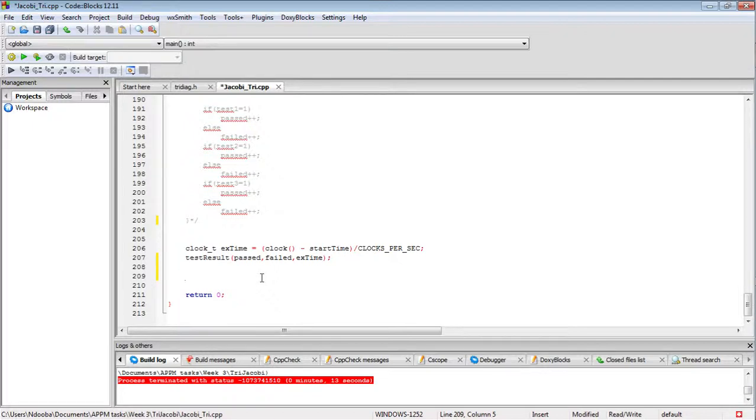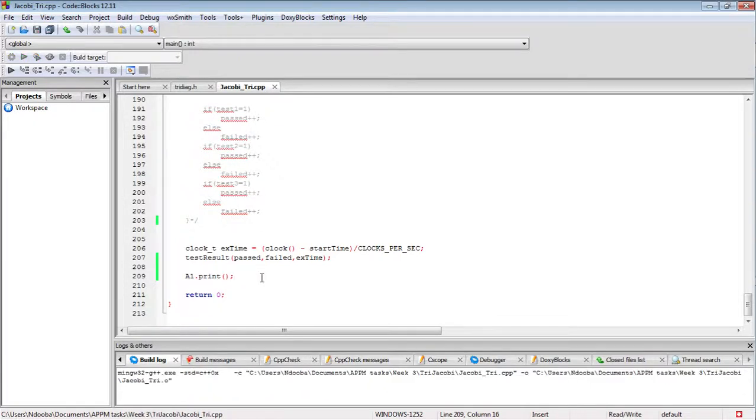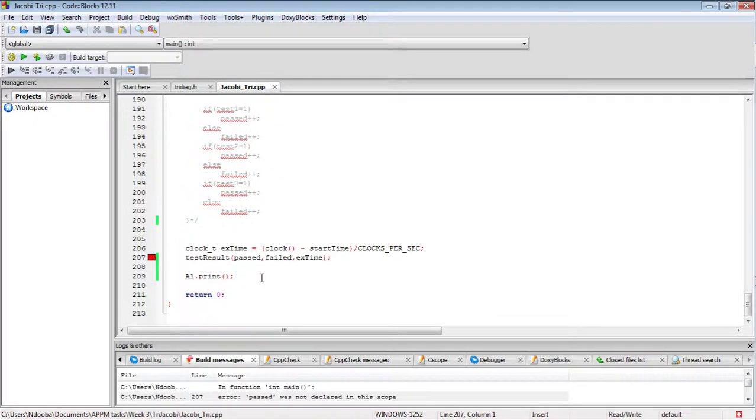So if we want to call a method from the class, you simply say A1, the object, dot, and then, let's say we want to print the matrix that's been created. Simply say A1 dot print, and if we run this, we'll see that the matrix is printed.